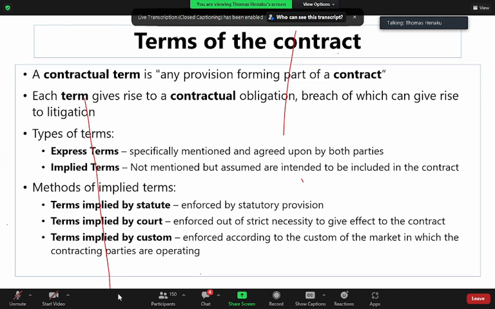So the court would imply into those circumstances terms, what may have been some consideration that the parties to that contract ought to have intended, or may have intended, but did not actually state, and yet implying that into that contract would give the contract business efficacy in terms of its strength. The court may also imply a term into a contract if it is necessary for the contract to comply with, for example, common law.